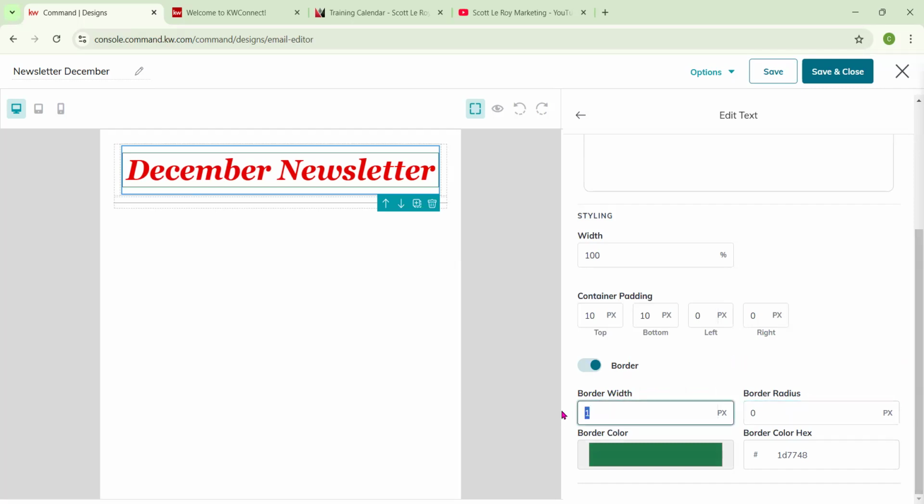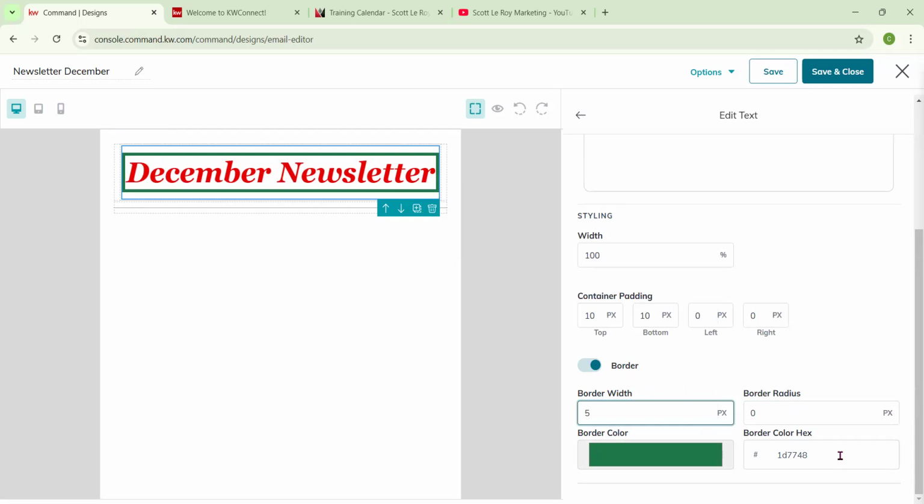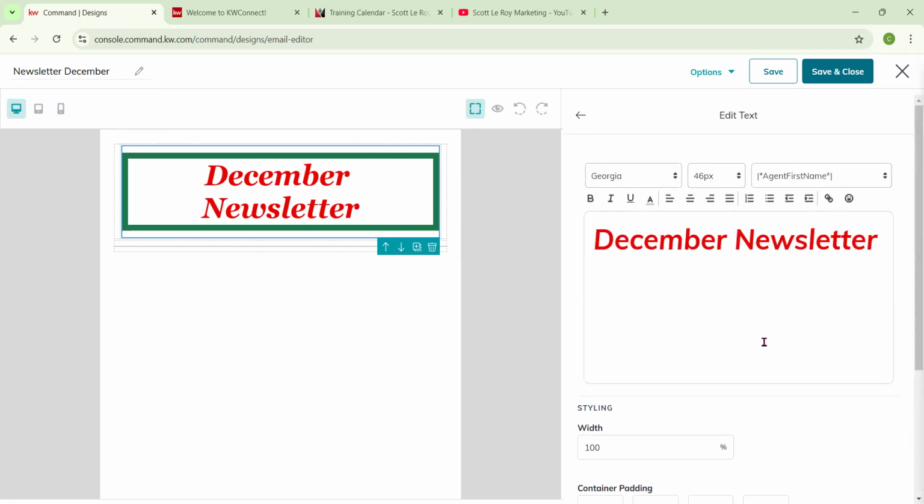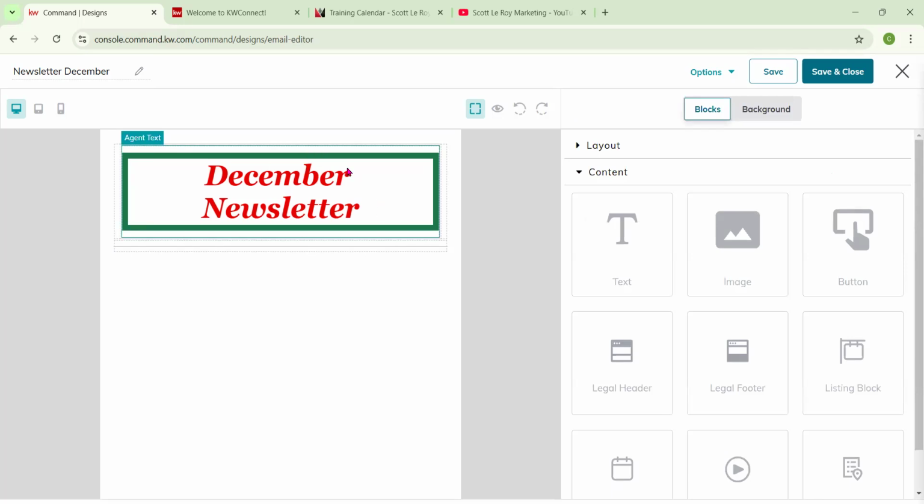So let's do the width first, 5. As you can see, it's going to get thicker. Let's do 10 so you can really see it. There's our box. You can also change the radius. What that's going to do is, as you can see, it kind of curves my box. So I can make it circular, rounded, whatever you want to do. We're going to delete that. But that is just all of the options you have. Now we are going to come back to this first name drop down right here in just a second. Now that I've finished that box, I can move on to my next item.